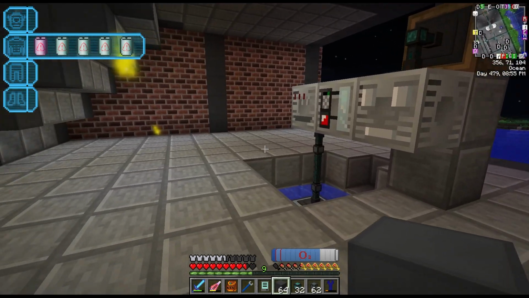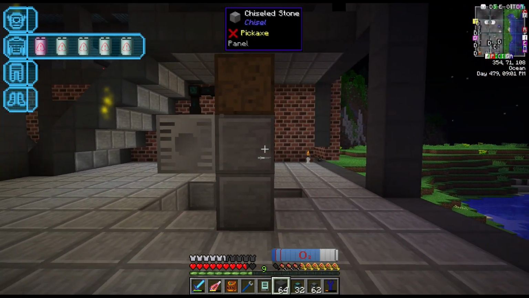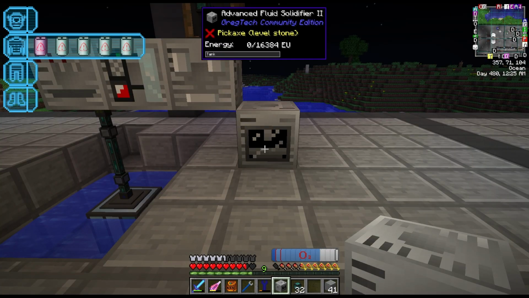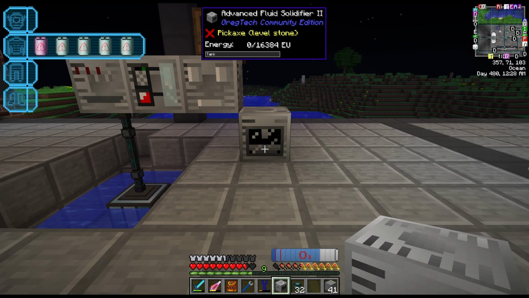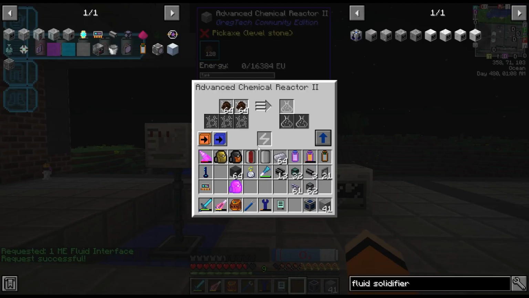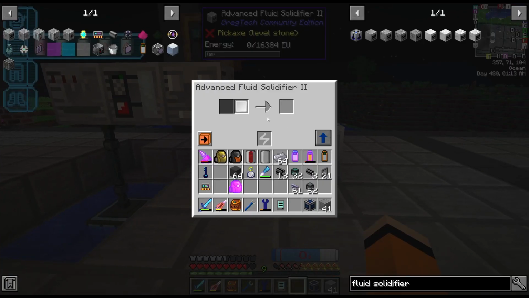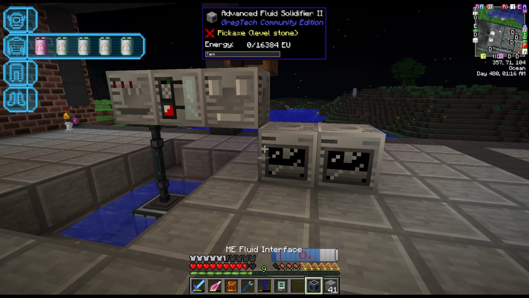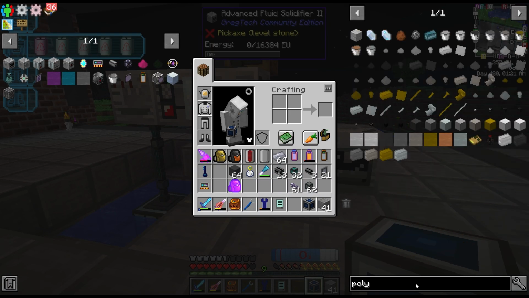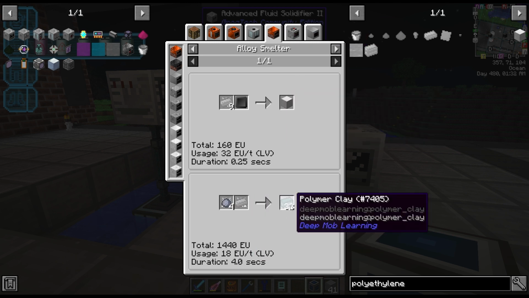And good job I double checked, because it turns out I'm building this 1 block off, so it all needs to be moved back 1 block. Give me a second. The next step is going to be a fluid solidifier. So I'm going to put 1 here for polyethylene and 1 here for polyvinyl chloride. And since we need both the fluid polyethylene as well as the sheets for polyethylene, do we need the ingots as well? I can't remember if we use polyethylene ingots. I guess we use it for polymer clay.